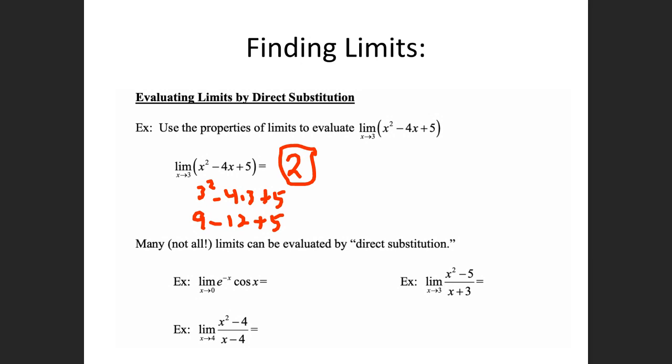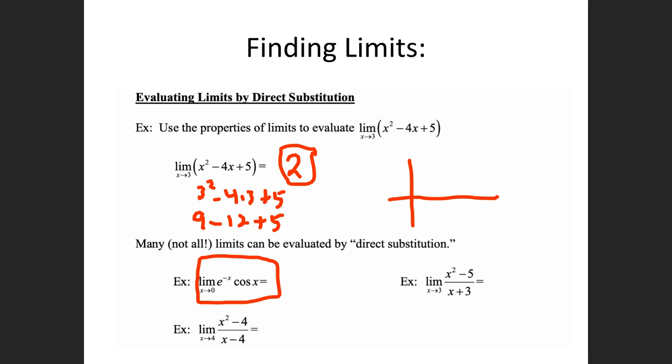Now, try this one. Uh-oh, now I'm testing your knowledge on sine, cosine. This one is a good problem. Okay, what is the limit as x approaches 0 of e to the negative x cosine of x? It's a good problem. Don't know. All right, most kids wouldn't, but it's a pretty easy one if you understand a little bit of concept about cosine and sine graphs.